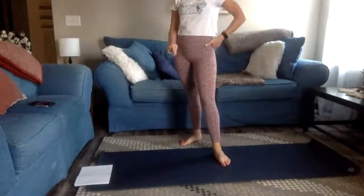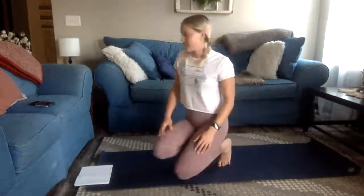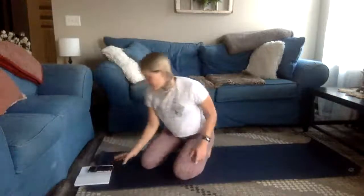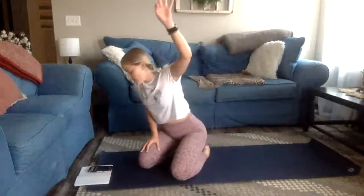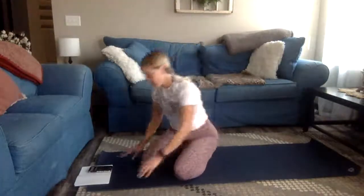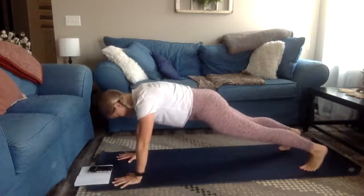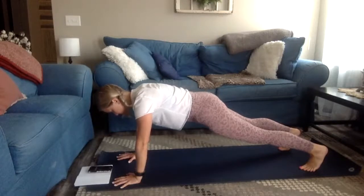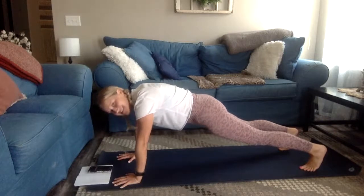When you're done with those, we are back on our mat for one more round of planks. 10 seconds, we're starting either forearm or high plank, whatever you choose. We're going to hold it in 3, 2, hold your plank here, hold it. Are you noticing the pattern yet? We hold our plank in between each exercise.